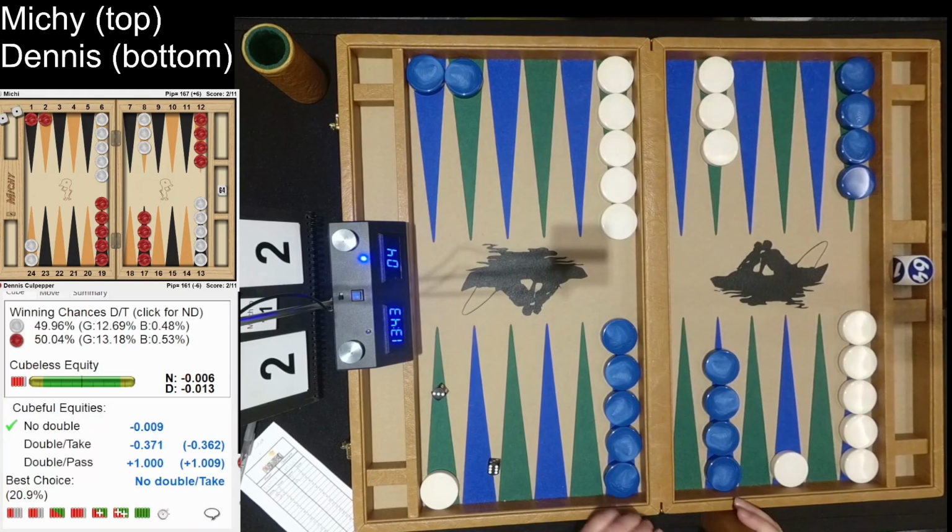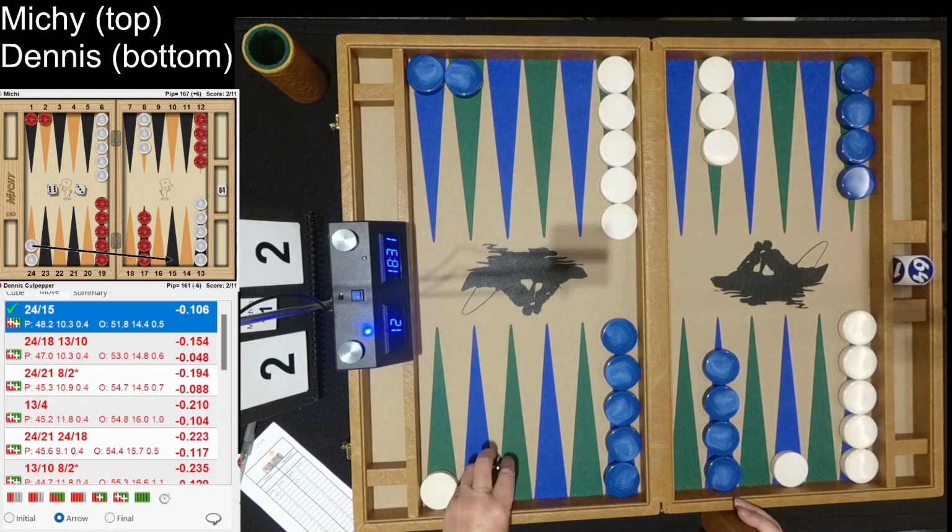Yeah. This is a clear choice. Splitting down is an error because blue has 4 checkers on the 8 point. In this case, it's better to pass over the 8 point and get to the 15 point.